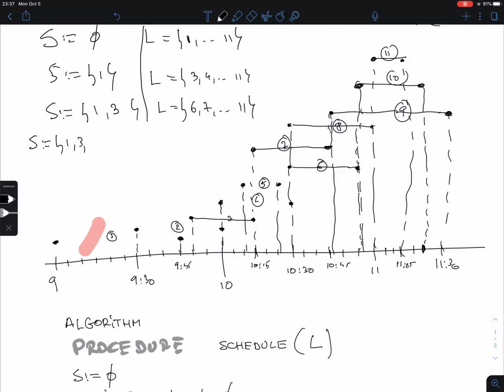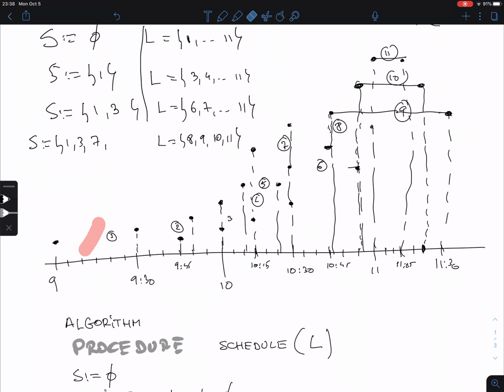We move on to the next one. Of the remaining ones, what is still left? The earliest end time seems to be 7. Everybody sees it? Okay, 7. So what is now incompatible with 7? 6 and 8 are incompatible, so let's get rid of those already. 9 is not, because it ends in 10 and 11. So L is 8, 9, 10 and 11. Oh, 7 also has to go. I keep forgetting to remove the talk itself.